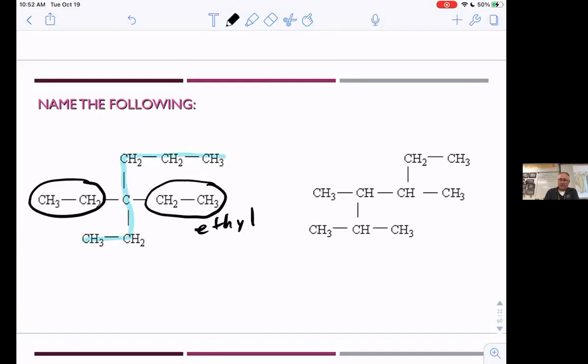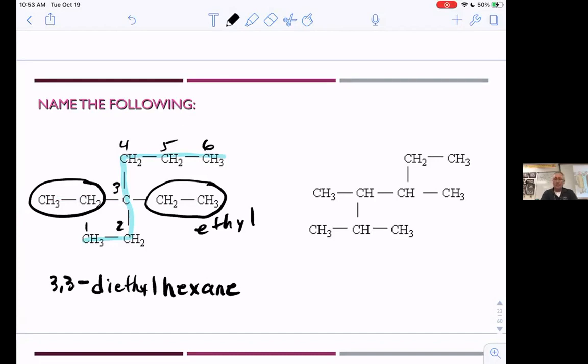If I go through the longest carbon chain, that is 6. So the prefix would be hex. They're all single bonds, so it's A and E. There are 2 ethyl groups. Numbering from the side shortest is going to be 1, 2, 3, 4, 5, 6. So they'll both be on the 3rd carbon. There are 2 of them, so I'll call it diethyl, all one word, diethylhexane. And then they're both on the 3rd carbon. So it'll be 3, 3 dash diethylhexane. We do commas between numbers and dashes between numbers and letters. And then any letters that are there all get squished together in the same word.